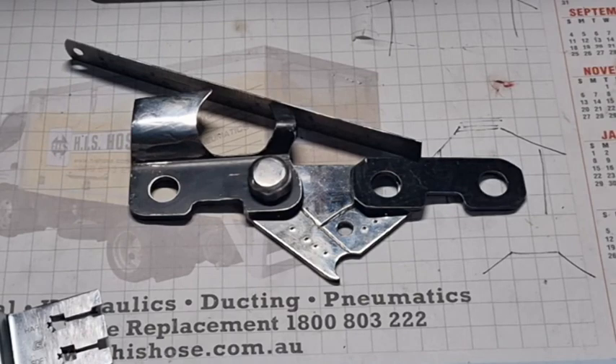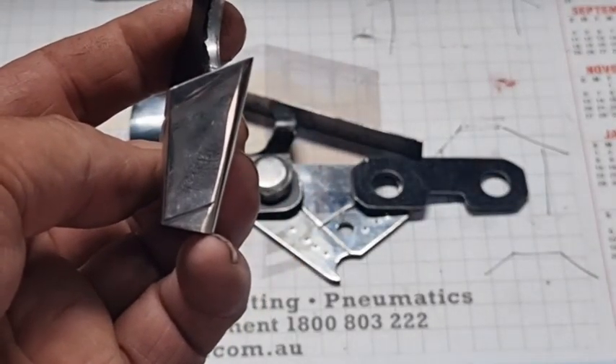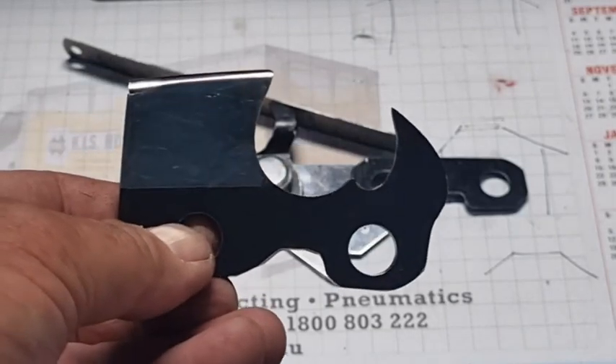If we can file the depth gauge down a little bit more, the tooth can still get a good bite — because it's going to be very violent and really rock. If you don't file your depth gauges then you won't be cutting much timber at all. If you file them too deep and you also run a loose chain, all that's going to happen is that chainsaw will bounce up and down and not cut very well at all. Also, when the chain wears down it can actually cut much better because the tooth is a lot narrower due to the taper — that taper is for clearance, the same as the 10-degree slope on top, which is also for clearance.